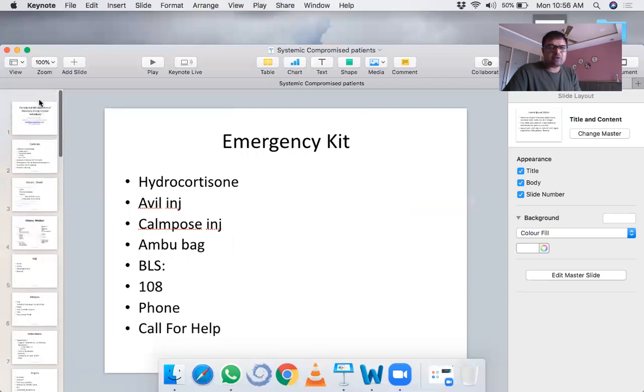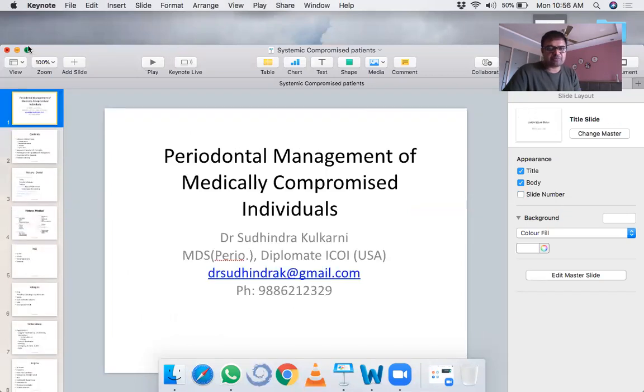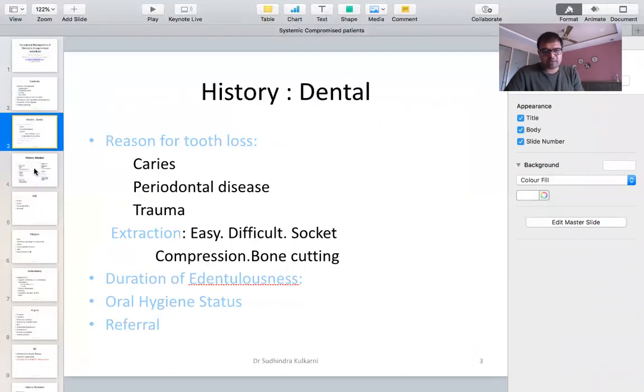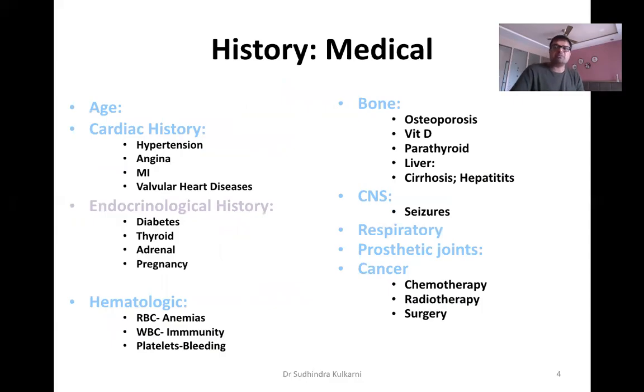So what's important when we look at periodontal management of medically compromised patients? Understand that a lot of our patients are going to have medical conditions, and because they have medical conditions, it doesn't mean they are denied dental or periodontal care. You need to give them the entire gamut of periodontal care. Whether it's scaling, root planing, polishing, extractions, removal of bad teeth and replacement with implants, everything comes under the gamut of periodontal care. So irrespective of the medical condition, you should be able to give them every treatment, but see that you do it very carefully, following all the surgical and post-operative protocols.